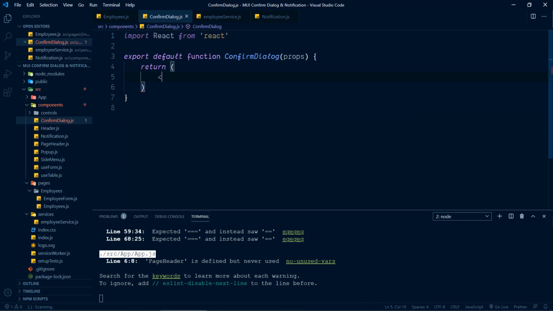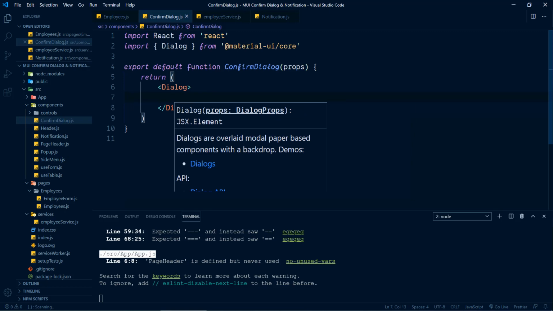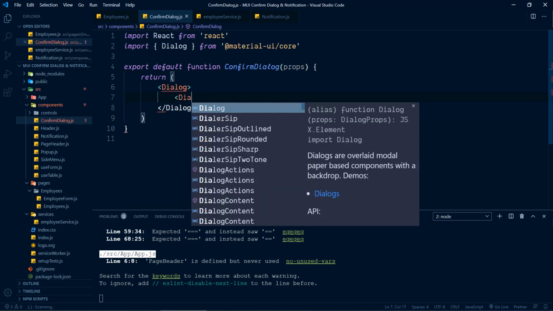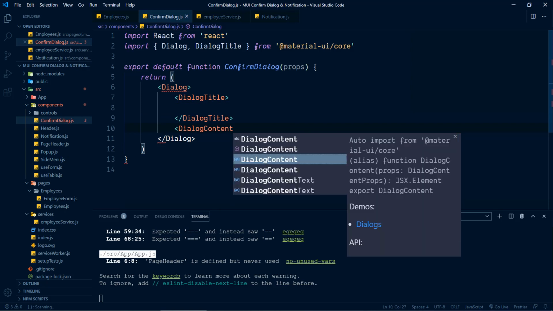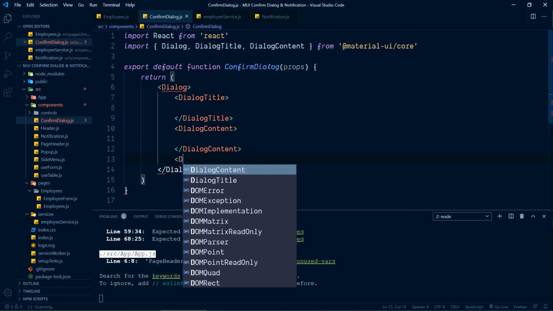So first of all, we have to return a dialog like this. Previously, we have added dialog title and dialog content, so let's add them first. Now for this confirm dialog, we will be adding one more component called dialog actions.